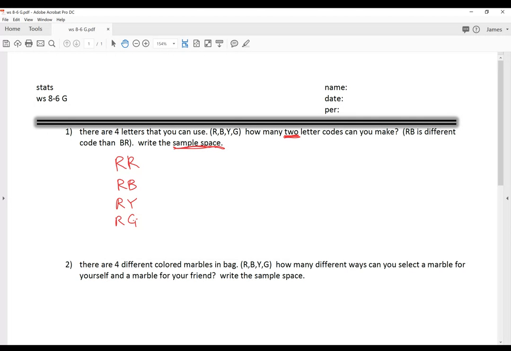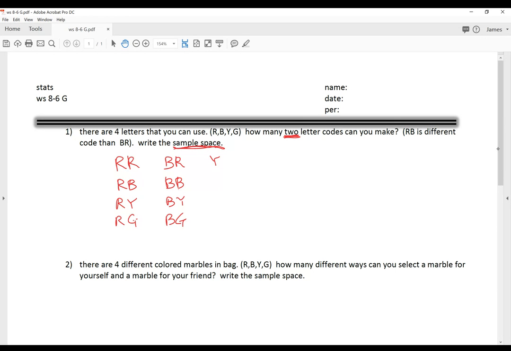And then I'm gonna move on to the first letter chosen as B. And then I'm just gonna write down all the possibilities that I could do with the B. If you notice, it kind of forms a table. So that's all the different codes you can make starting with the letter B. And then so on and so forth.